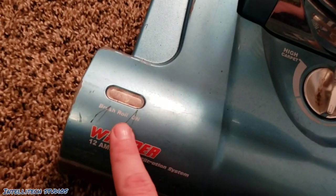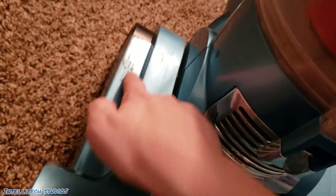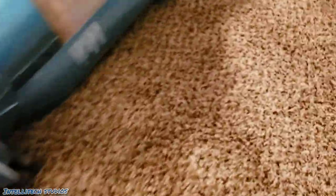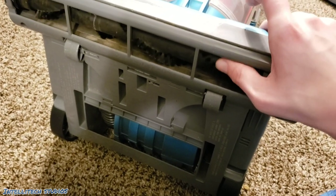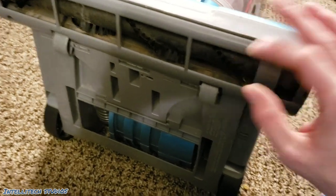We have brush roll on and suction blocked indicators. That's really nice. Got some scuffs on here. It looks like something I could probably clean off. Doesn't feel like they're too deep. There's a little bit of dust in it from when I cleaned the shop to test it out. I don't like the way that it kind of sits on the hose like that. Brush roll. Do have some scratches on here. This spins perfectly freely. No play in the housing.